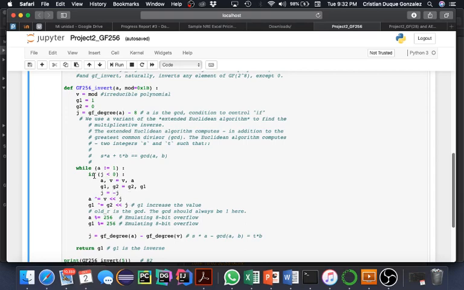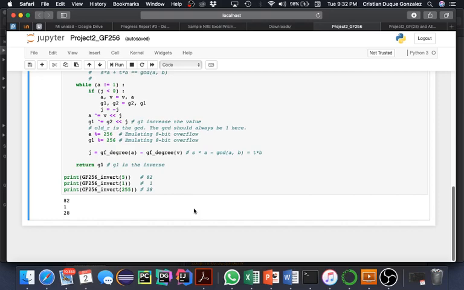The j value will eventually calculate the final multiplicative inverse, and this is the inverse function. After that, we made a tester, so this is a value we have.